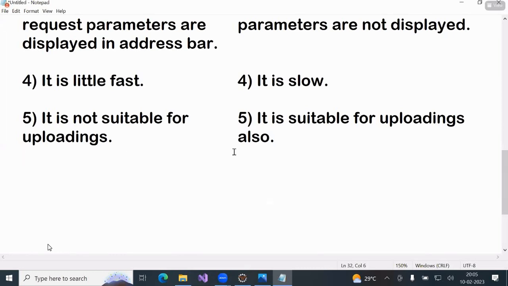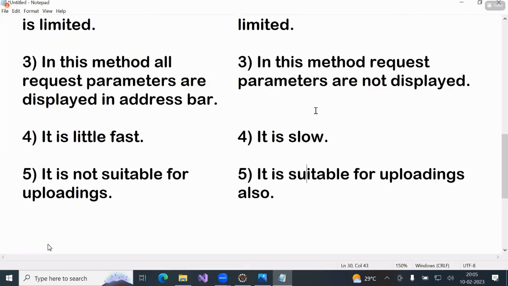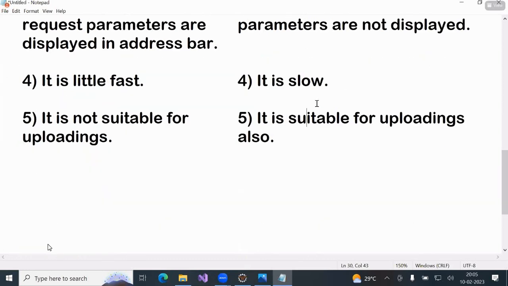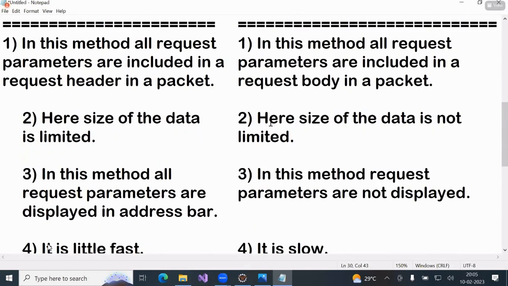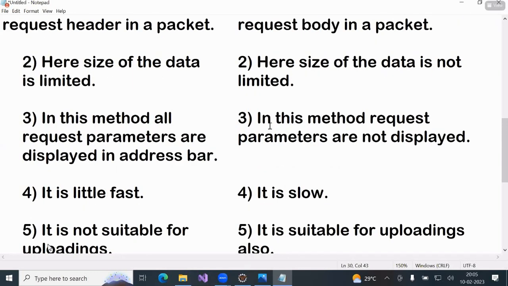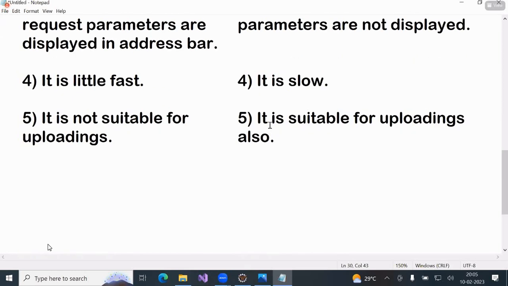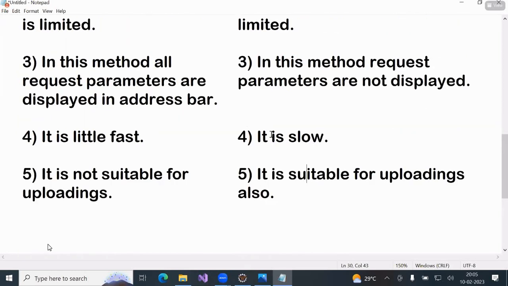Now, suppose in a registration form there are first name, last name, address, mobile number, mail ID, and your photo also. Then the photo will be uploaded, and GET is not suitable. In that situation also you have to use POST only. And if the size is large, at that time also you have to go for POST only, because if the address bar is full, data loss will occur. So that is the reason. If confidential data is there, compulsorily use POST. If a large amount of data is being sent, then also use POST.